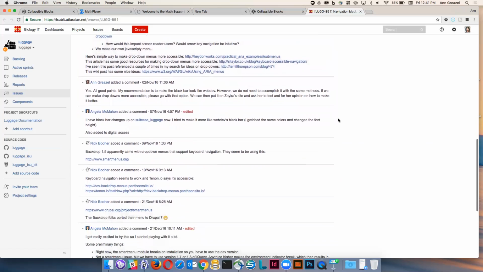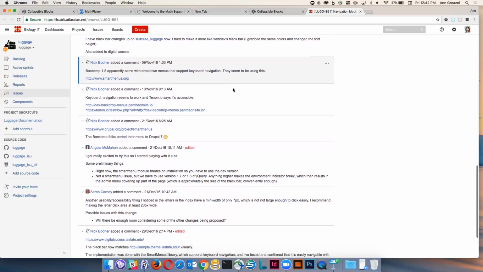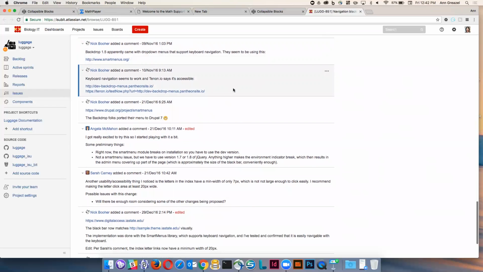And then Anne gave some feedback. So eventually what we settled on was something called Smart Menus, which was put into a content management system called Backdrop. So that was something that had been vetted by a community. A lot of people had taken a look at this library and said that it was a good idea. So that was what we decided on. And luckily, one of the developers in Backdrop is still pretty big in the Drupal community, so she was kind enough to make a Drupal module for Smart Menus.